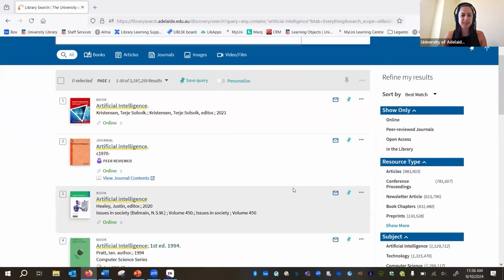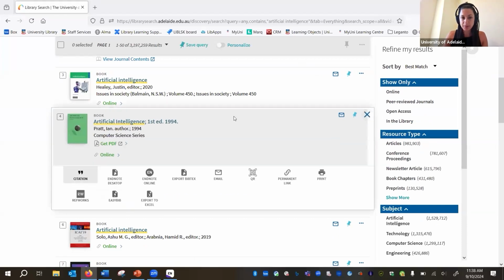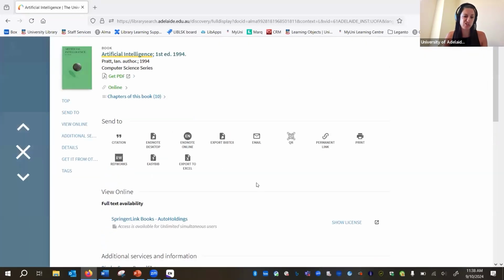Okay. So let's say you're having a look through and go, okay, yep, I'm interested in this one. I want to put this in my EndNote library to save for later. There's two different ways you can do this. They're quite similar. You can either click on the three little dots here and it'll open up a little menu there for you and you'll see the EndNote desktop icon. Or if you just click on the item itself and you just want to have a little bit more of a look at it, you've also got the EndNote desktop icon there.